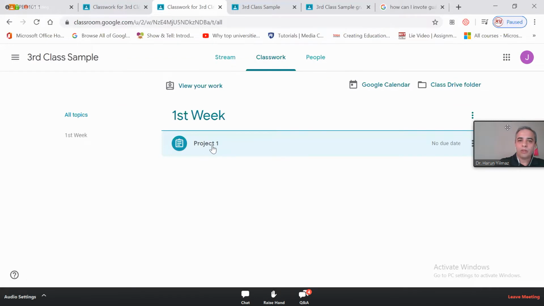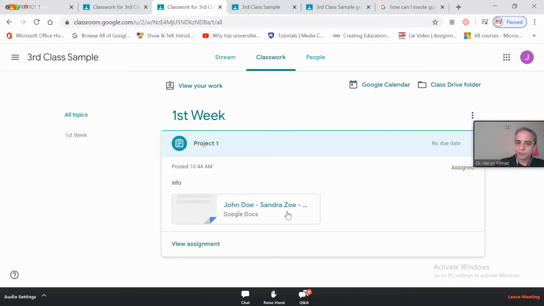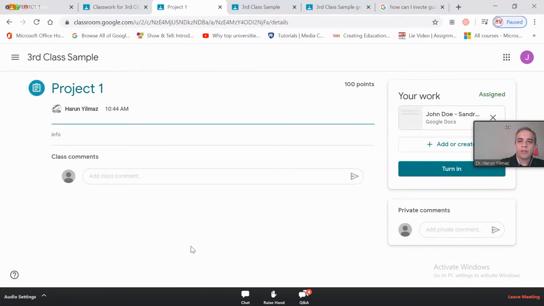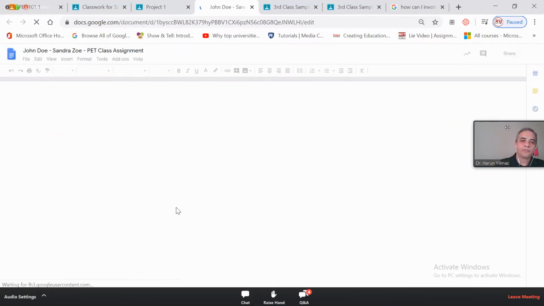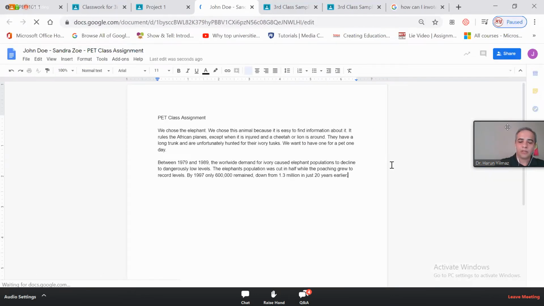Okay, either one works. If they click on there, they will be able to see the assignment and click on view assignment as a student, and then they need to provide their answer here, or project, whatever it requires. Okay, when they are done, they provide the answer. They need to click on turn in.